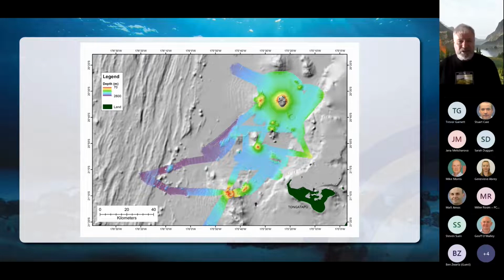This is the area that we mapped. We mapped in total 22,000 square kilometres of seafloor, of which 14,000 square kilometres had never been mapped before. So not only were we remapping areas that had been mapped, we actually did acquire a lot of data where there had been no previous multibeam data before. And that shows the area coverage. Hunga Tonga-Hunga Ha'apai is up in the top right. You can see the little donut hole we didn't get into, but we also targeted other seamounts nearby as well for a variety of reasons.